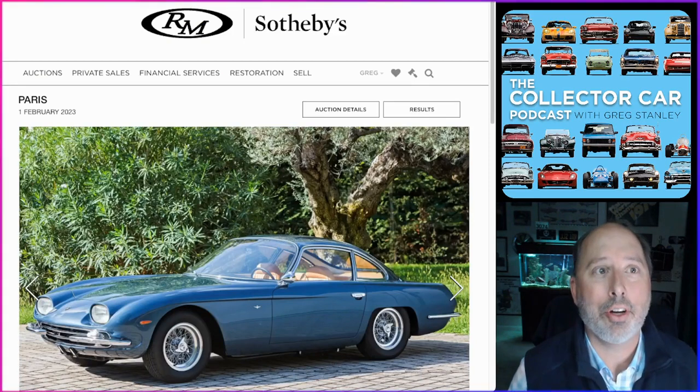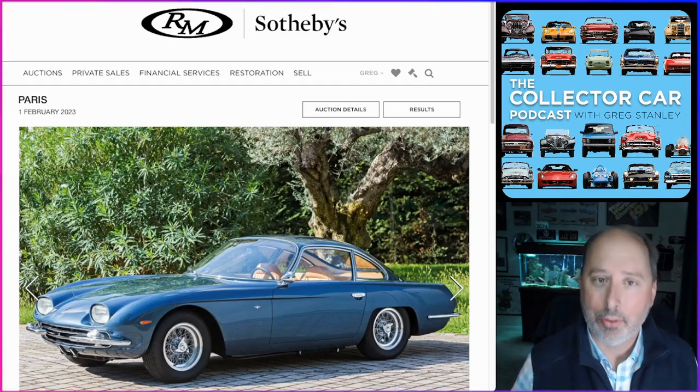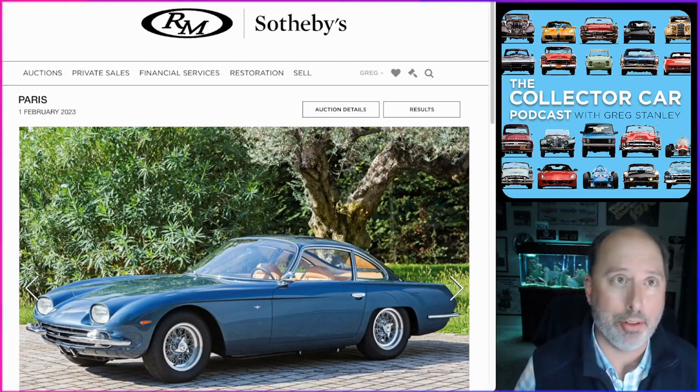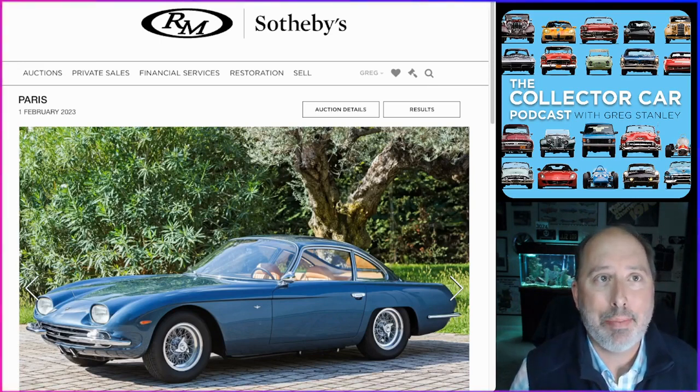All right, now this is from Car Magazine UK, and I am going to throw in some market trends here as far as what these cars are worth. I'm going to have the 1-year trend, the 3-year trend from a valuation standpoint, and what the car is worth in number 1 condition. Okay, here we go. Why Lamborghinis are named after bulls.